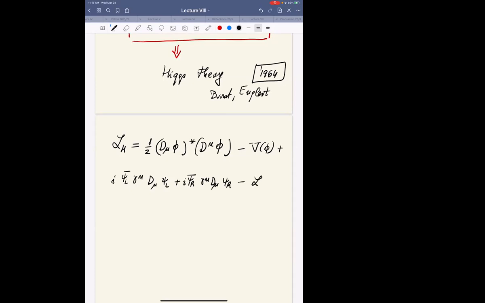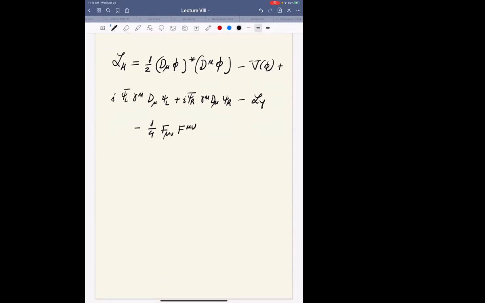There is, of course, Yukawa. I don't have to write them. I'm going to keep the same theory. And now, thank you, yes, I shouldn't forget the kinetic energy, the Maxwell Lagrangian for the gauge field, because I have just introduced the covariant derivative, which we can write like this. It has a universal form.